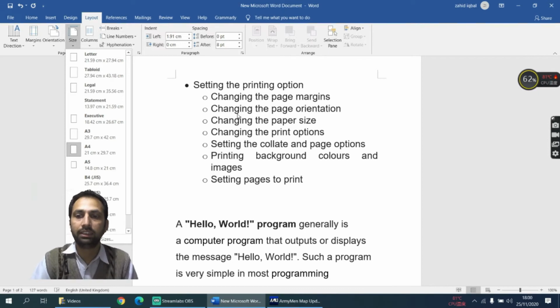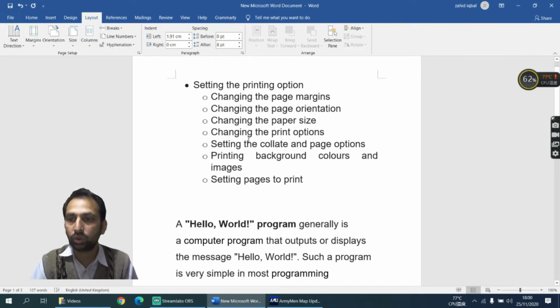So next is changing the print option. Before printing a document, you should check the print layout view to see whether the page layout, margins and document contents look professional. How can we check this? Just go to the File menu.